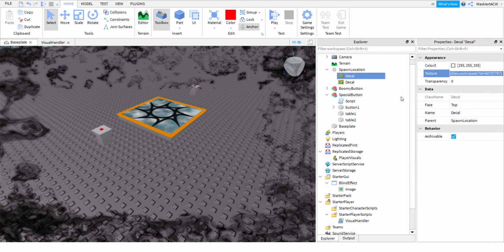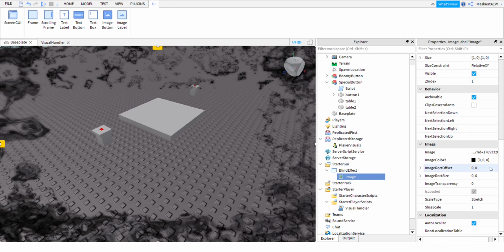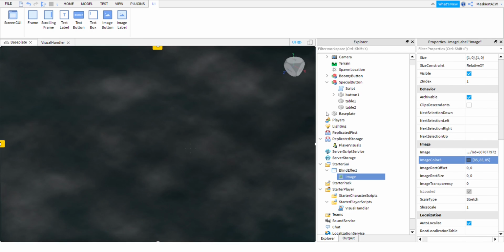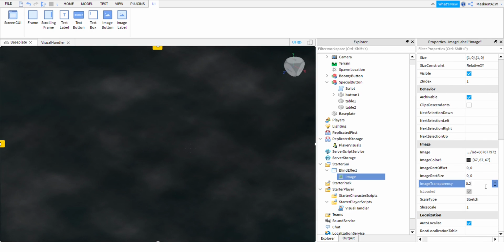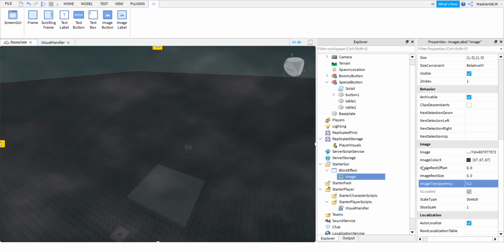Let's take this and put it back over here. And holy crap, that's really bad. So we'll set the image transparency to 0.2, and now we've got that. We can set it to 0.1, but yeah.